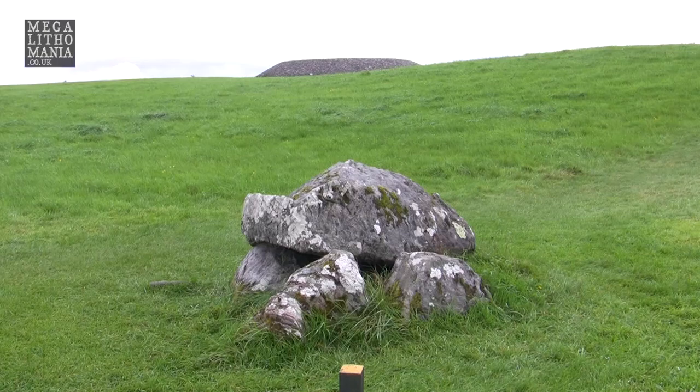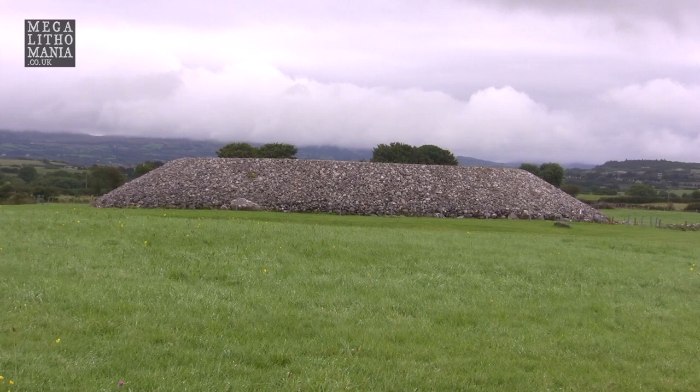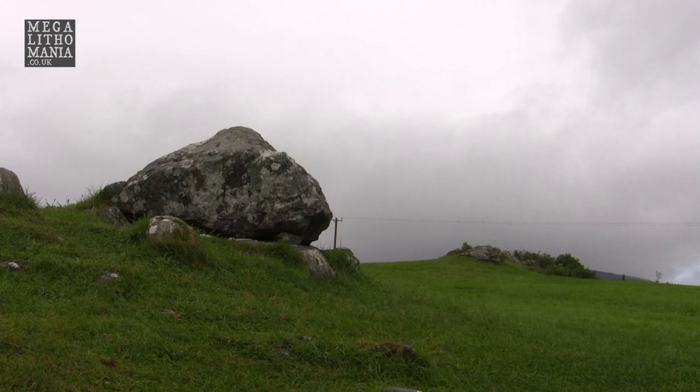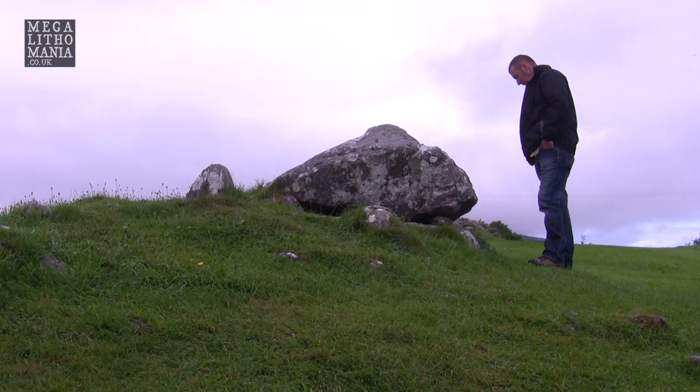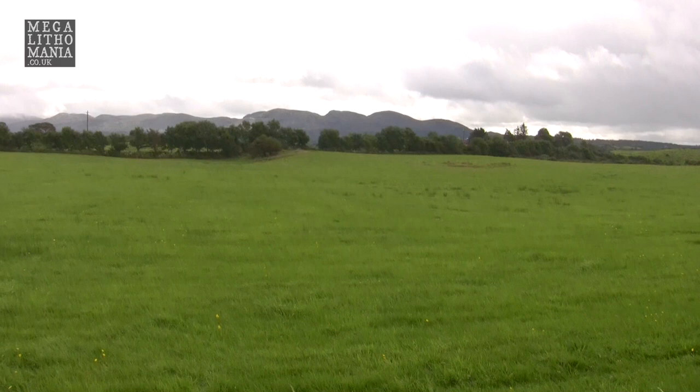Just behind me is one of the very small dolmens at Carrowmore. It faces towards the giant cairn in the center, which was actually called the Giant's Grave. It's also made of gneiss rock, even though it sits within a limestone plateau — all the stone came from the mountains to the south. So there are two types of rock: gneiss, which is crystalline, and limestone, which is more chalky. This same gneiss rock was also used at different sites, even in the Boyne Valley, suggesting a link with how they worked with the energy of these sites.